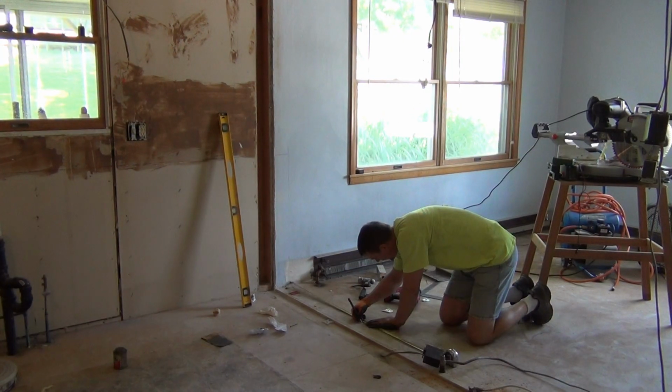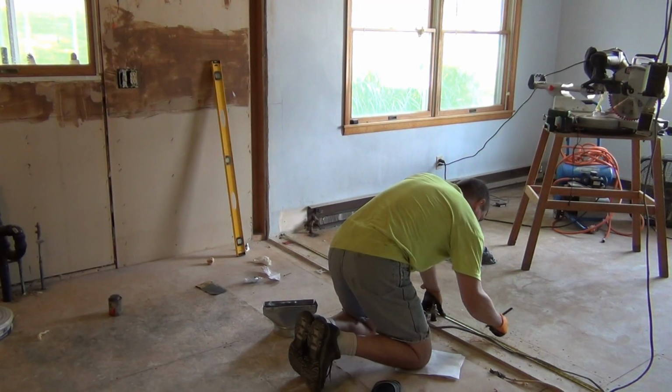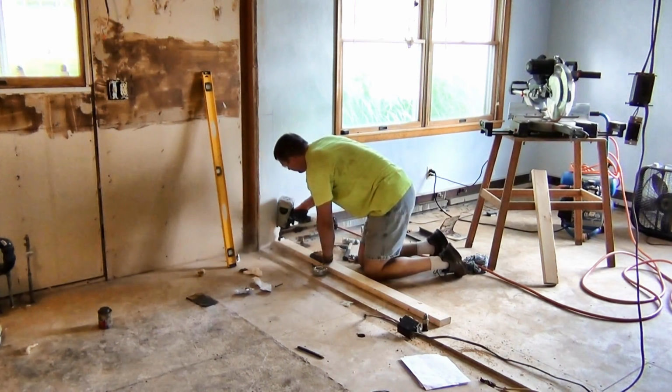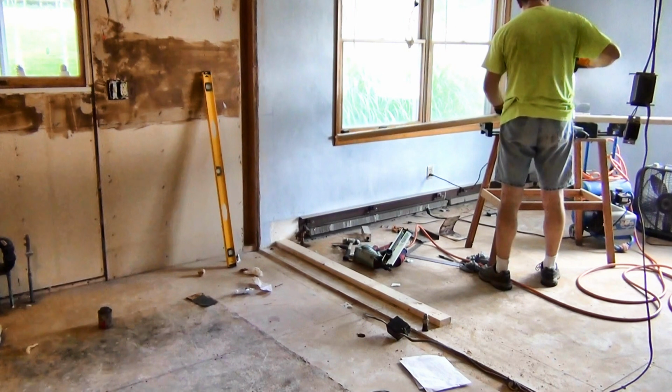All right, marking location where my studs are gonna go. I'm putting a vent in. It's gonna be a downdraft vent for the range top. And in my bottom plate, I'll leave a gap for the vent to go down through the floor.